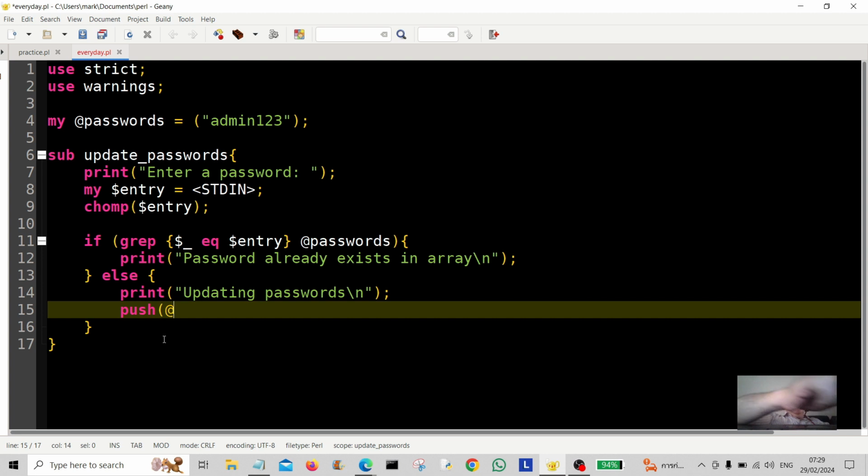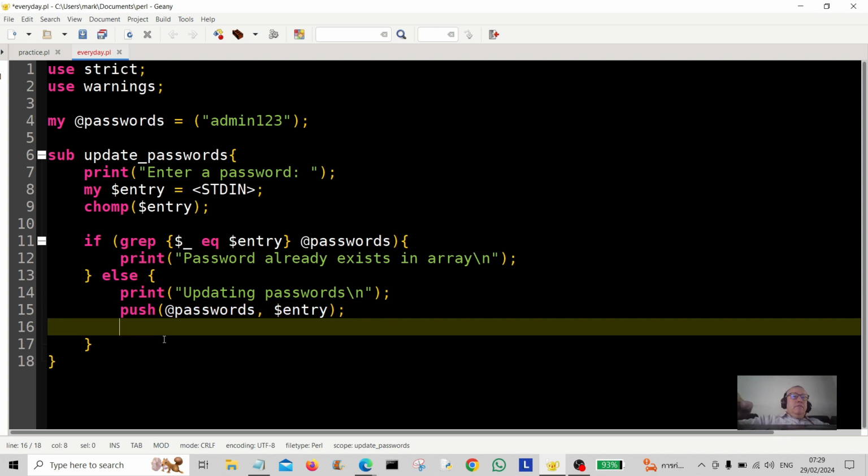This is the array, and the scalar entry. And then we're going to print out updated, and then we're simply going to print the array of passwords, so you can see the new updated password in the array.